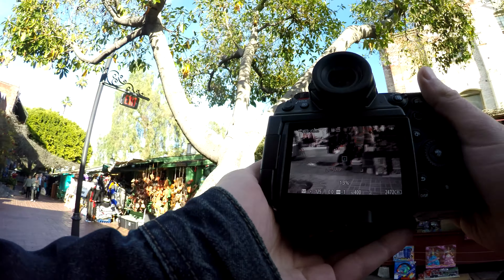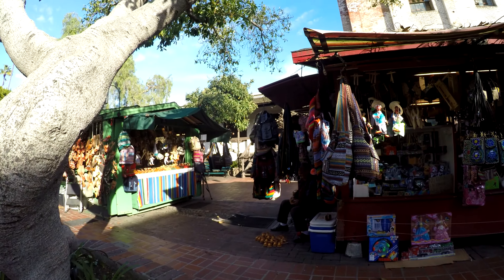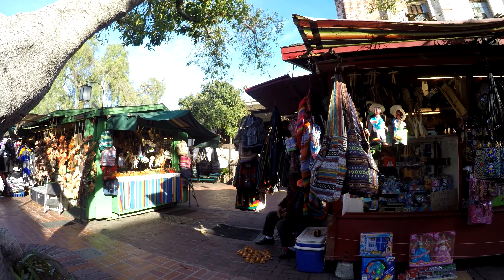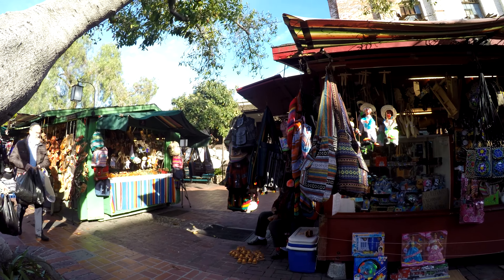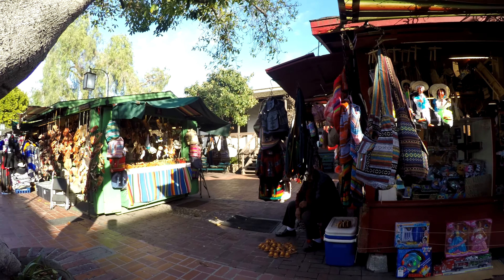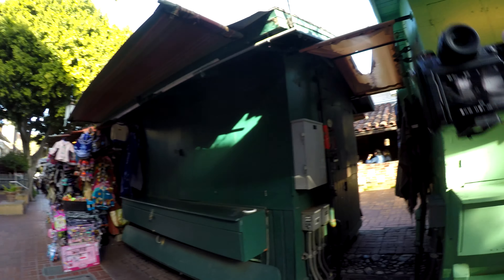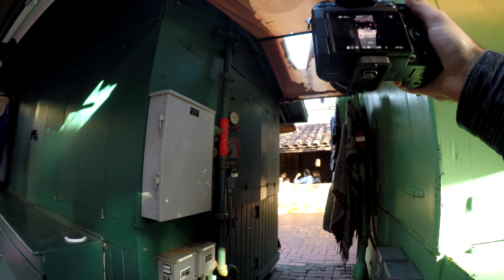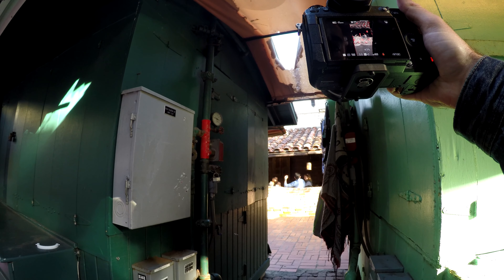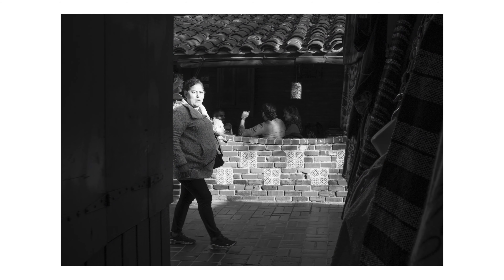The other thing I've been really enjoying experimenting with lately is longer shutter speeds — adding some motion blur to the subject. When people are walking down the street, you create almost a ghostly blur as they pass by the camera. It kind of abstracts people so you're not really staring at their facial features. If I had an artist statement on my photography, it would be about using motion blur to create a sense of the impermanence of things and the fleeting nature of time.